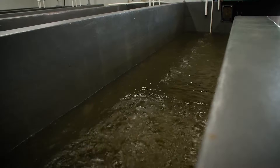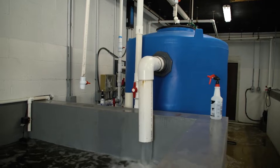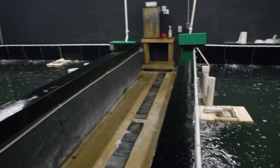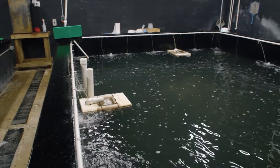We consider ourselves sustainable because we impact no oceans. We are inland. We do not use any marine water and we recycle all of the water that we use. We capture all the wastes and those wastes are properly disposed of such that it doesn't impact the environment. We use only disease-free animals here. It is, under most definitions, as sustainable as we can envision sustainable to be today.